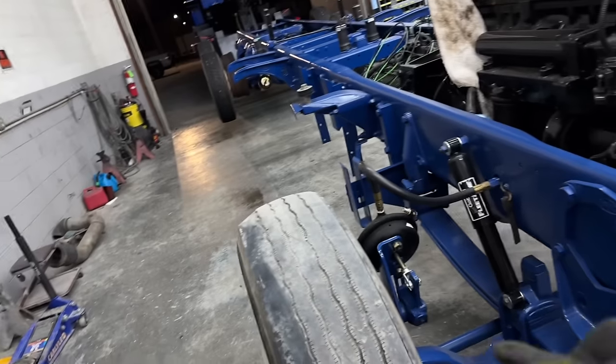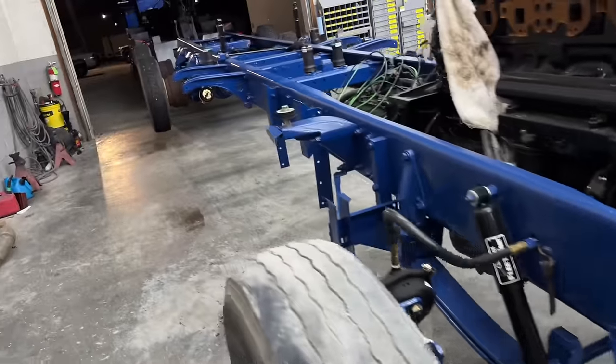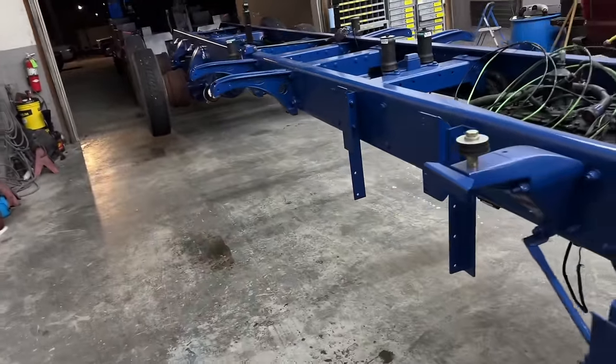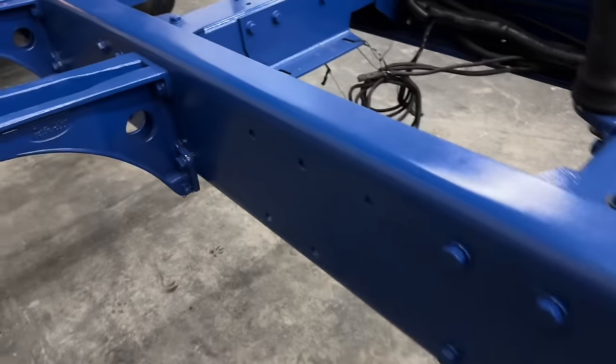Guys, this is a full frame-off restoration. This ain't like just pulling a truck in here, sanding it down, painting it. That's what we planned on doing when we started this deal. We didn't plan on doing a full frame-off restoration. Every nut, bolt, every bushing, bracket, engine, transmission, airbags, all your airlines, your wiring harness, the whole nine yards. So we've been trying to get all this finished.